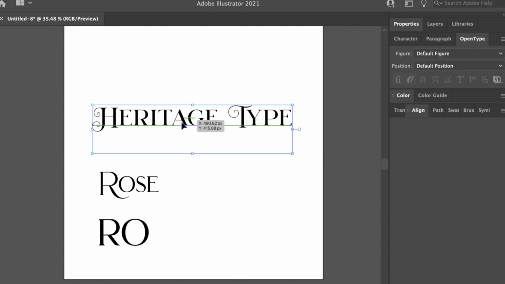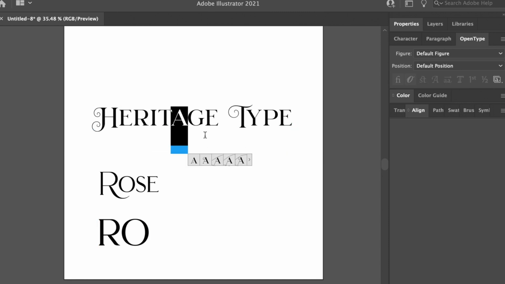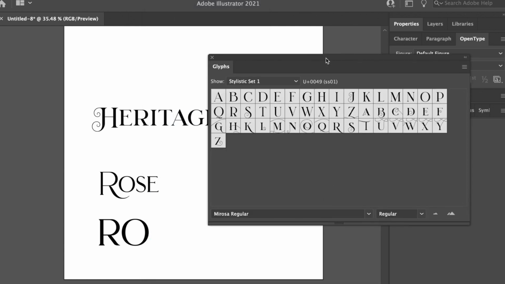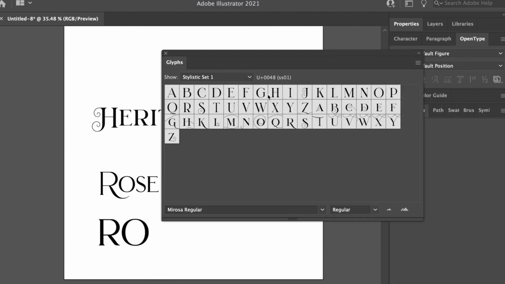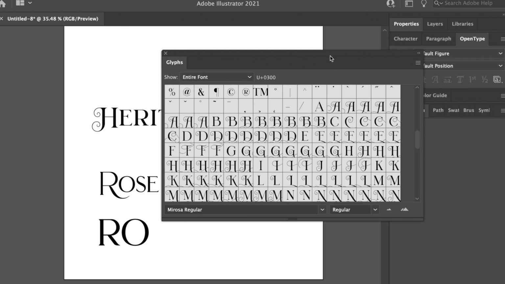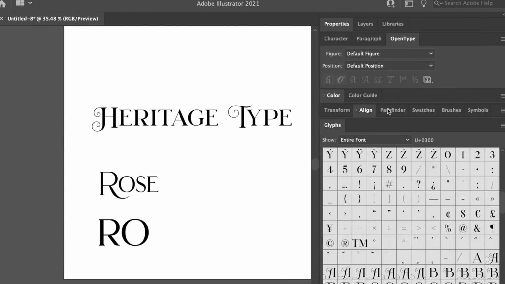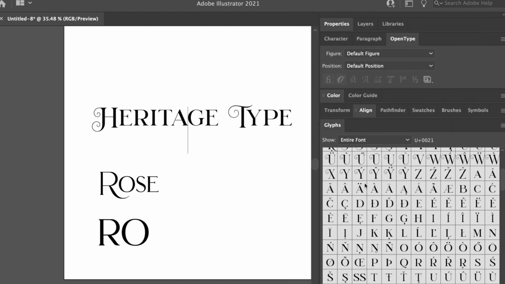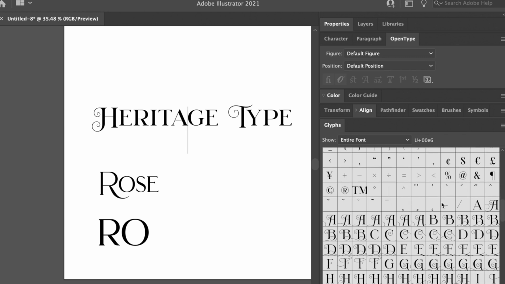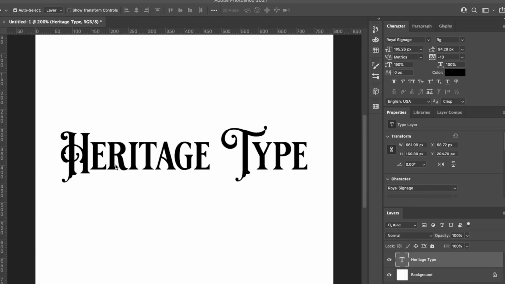Another way that you can get to all of these different characters, if you don't want to highlight them, is to again go up to Window, go down to Type, and then click on Glyphs, and your little Glyphs panel will come up. You can see all of the different glyphs, patterns, and all of that stuff. I can also add it right here, and now you can see the little window called Glyphs, and here are all of the different things that you can choose from. Pretty easy, right? This is going to work essentially the same way in Photoshop.